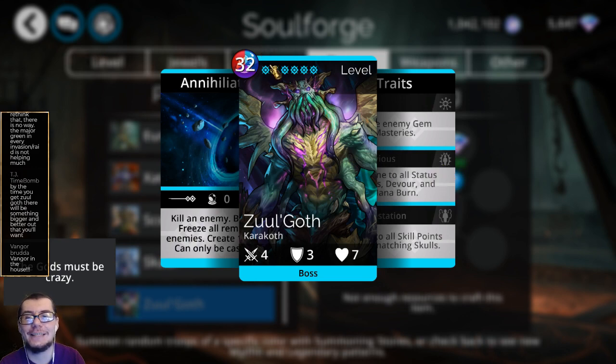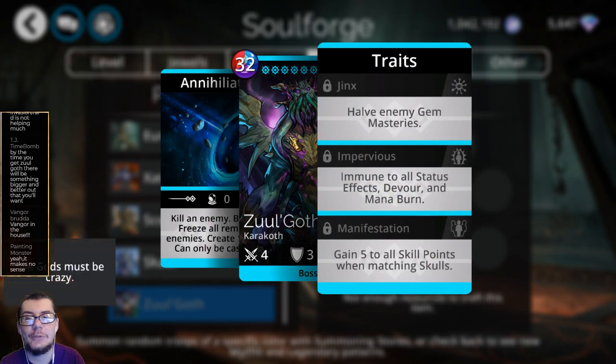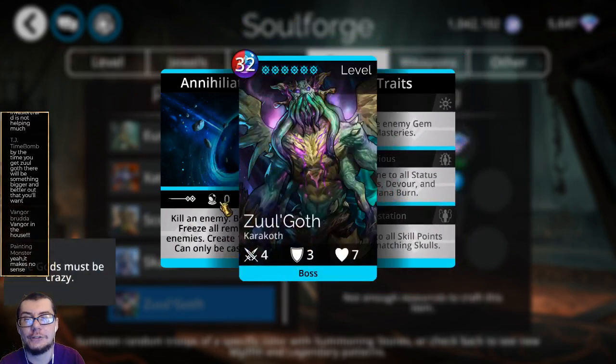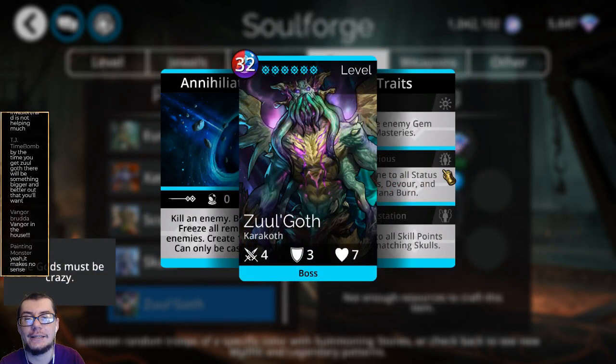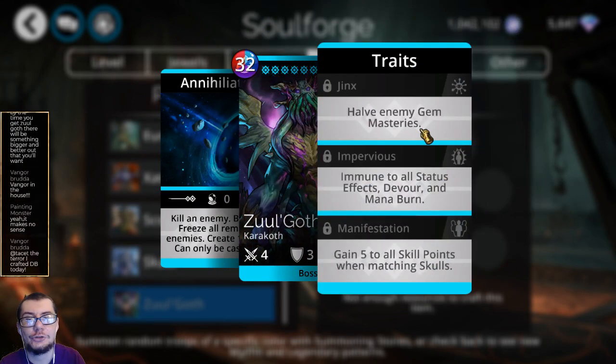But yeah, he's a blue, purple, red, 32 mana cost, which is tied at the highest in the game with World Breaker, except he doesn't actually generate any mana, so that's even higher mana cost technically. You can consider him the highest even though he's tied at the highest. Traits are decent: Jinx to half their mana, Impervious, and 5 to all skills whenever you match a skull.